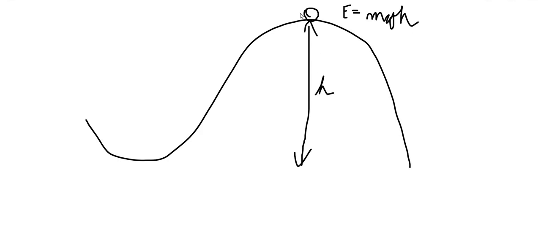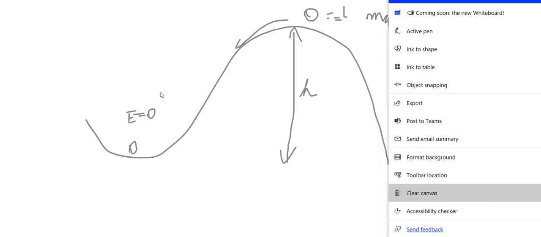Now we know that the ball will prefer to just roll down and come to the bottom over here, where its potential energy is at the minimum or just at zero. So similarly, electrons are like that as well, in that they always want to be at the lowest energy level. So they always start off at the ground state.